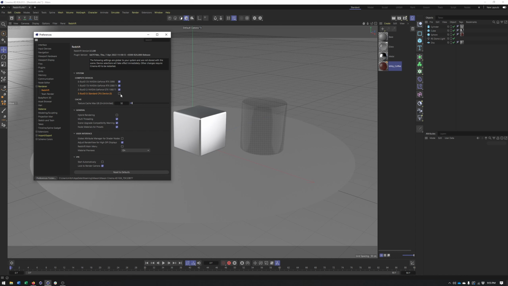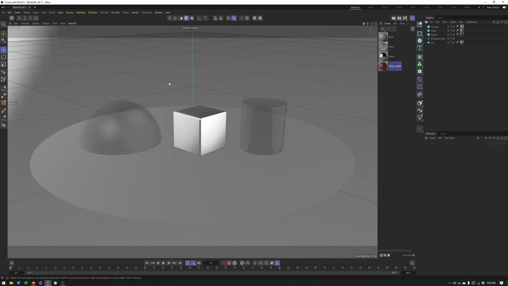Now, if the CPU is the only thing you have, that will be checked on by default. In my case, though, I've turned it off because, as I mentioned, the CPU is quite a bit slower than my graphics cards and most graphics cards in general. So, if that's all you have, great. But if you have graphics cards, it's almost better to just turn it off right now because you could be waiting for the very last part of your image to finish rendering on your CPU. There should come a point where this hybrid rendering, combining both processor and graphics cards, does give you some kind of speed boost. However, it is not right now. So this was the first thing I wanted to talk about.